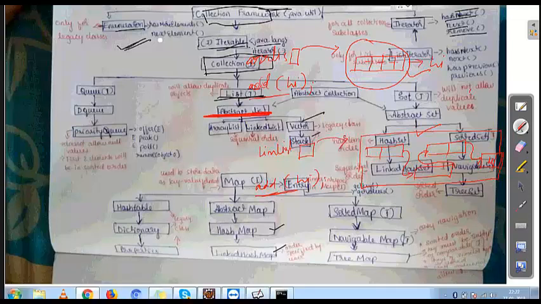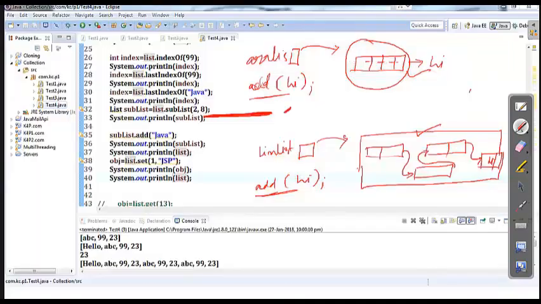Next, if it is add of 1 and high, so it is not 1, it is 2 and high. Then here there are indexes 0, 1, 2 because it is an array. So the high will be placed at the second place, and the remaining elements have to be shifted.